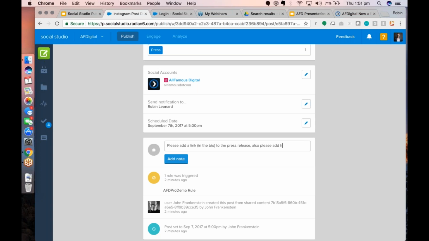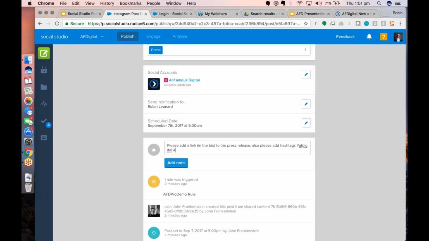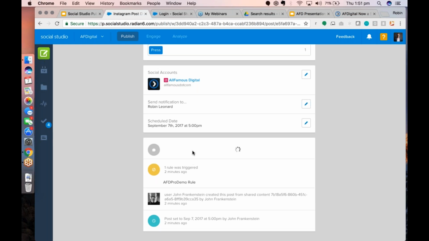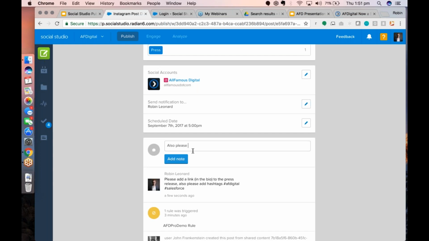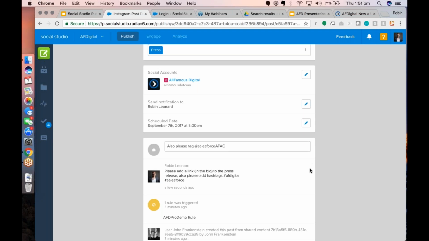Also, please add hashtags AF Digital, Salesforce, etc. That's it. Oh, actually, also I want to tag. Also, please tag at Salesforce APAC because they're our friends.